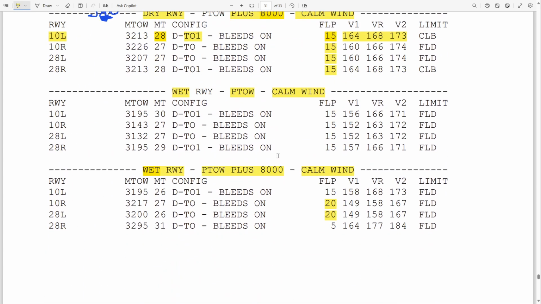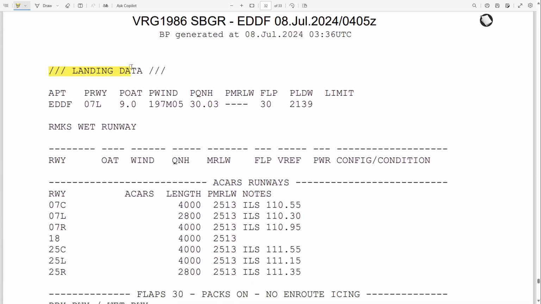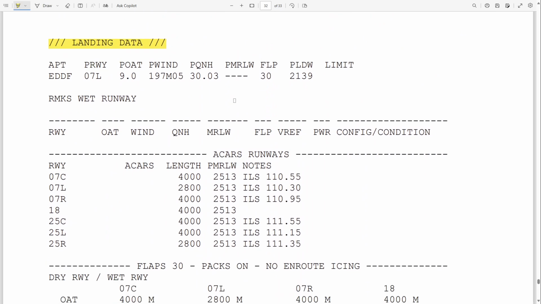Do you have the information for landing? Yes, and this is the landing data by SimBrief. Same thing, they are considering Frankfurt. The planned runway is 7 left, planned temperature there is 9, the wind 197 magnetic degrees at 5, and inches 3003.